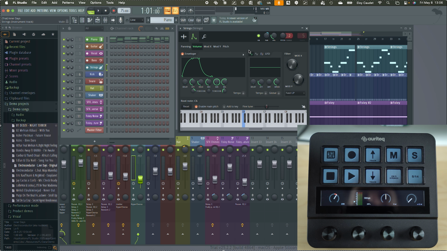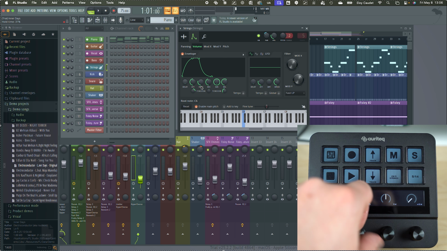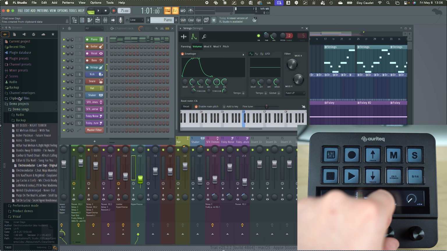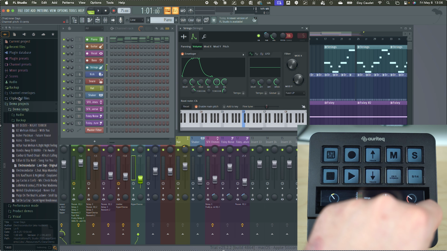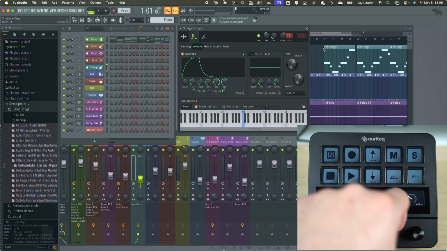What you can also do here is control the panning of the instrument right here, as you can see. You can control the volume of this right here. And this too is for controlling the pitch. So here you can set the range. As you can see, it's moving here. And then you can change your pitch in C key.